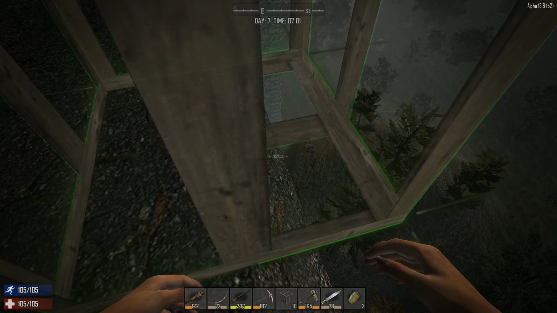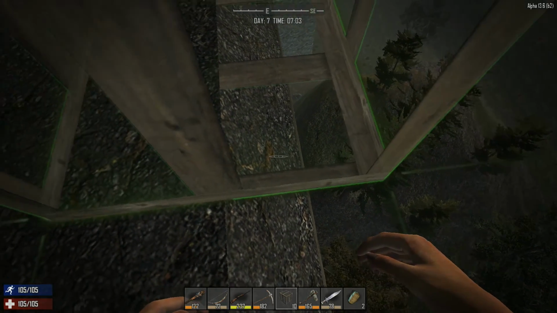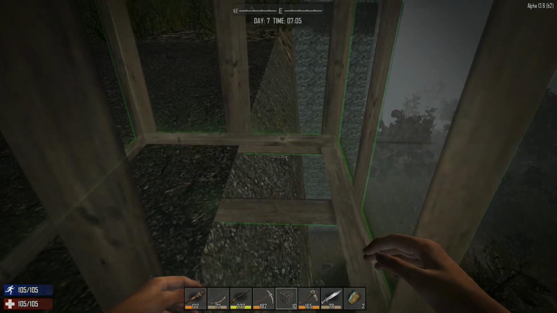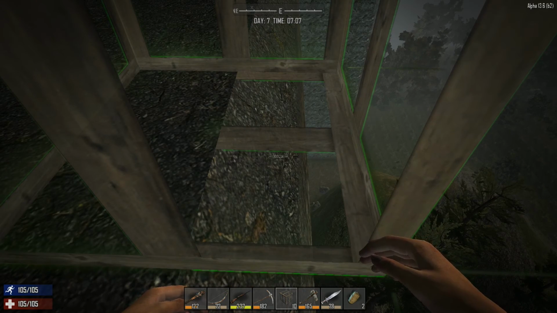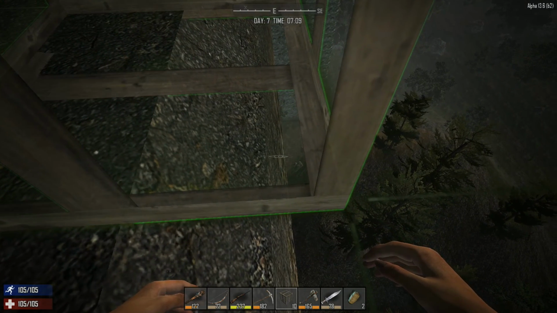Because I would really hate to kill myself here. Okay. Nope, you're not going to let me do it, are you? Because what I'm trying to do... Oh, that almost was it. Come on.